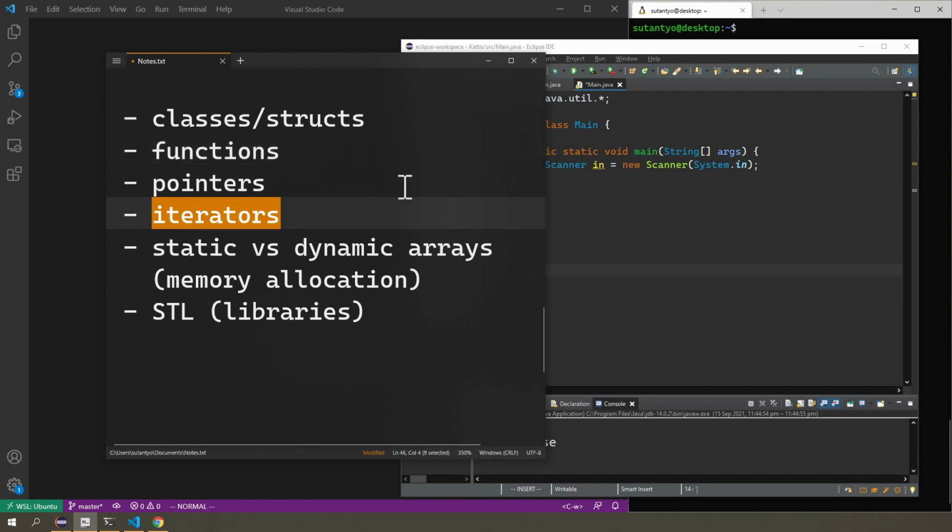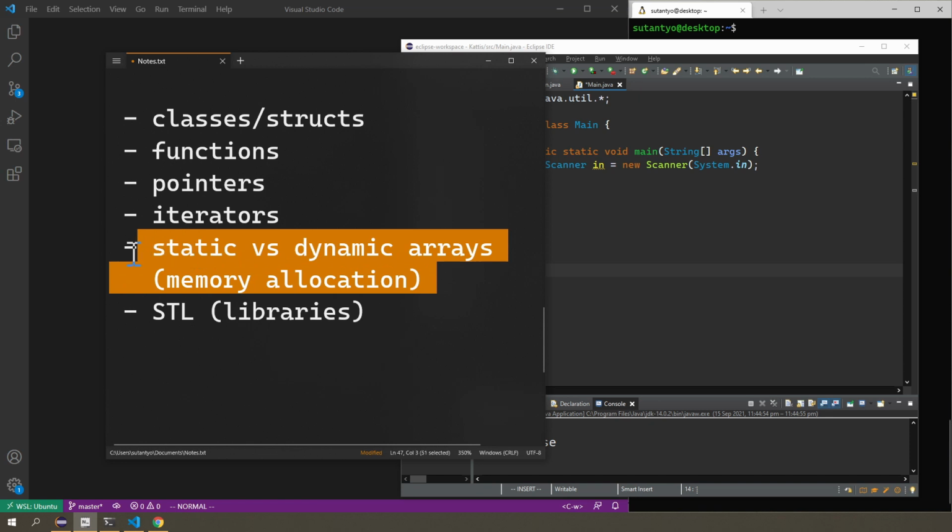Iterators, this is how you iterate through a map, a set. You're going to have to learn about this. That's something new-ish. You have something similar in Java, but I don't know. Like, I think Java iterator is a pain to use, so I avoid it. Whereas in C++, I like it. So I use iterators a lot in C++.